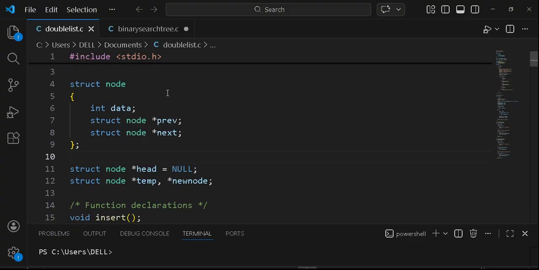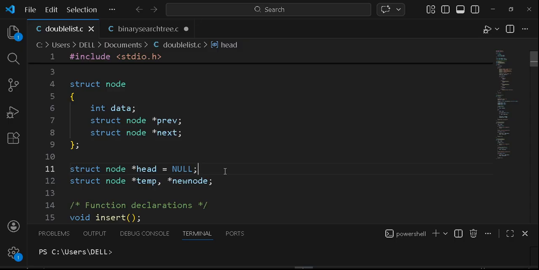Now you know very well the purpose of a pointer called head. Struct node star head equal to null. Head is a special pointer which is used to point to the starting node, and it is initialized to null because in the very beginning the list does not exist, and hence head will be pointing to null. The moment a node gets created, head will be pointing to that node. And down the line, when we start creating multiple nodes, head will always point to the first node. Accordingly, we have to write our code.